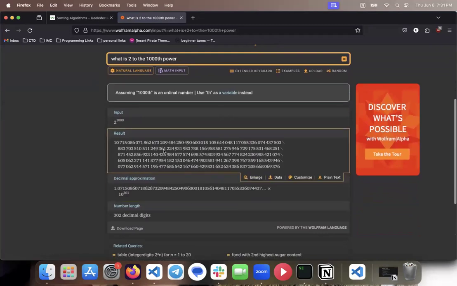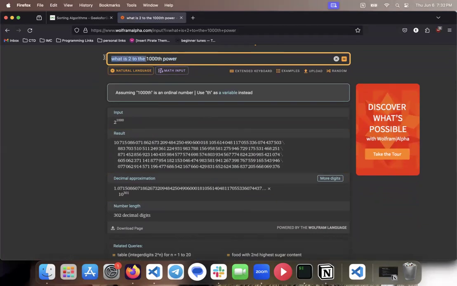Cool. This is 2 to the 1000th power. So if I have 1000 elements in my list and I tried to sort them in an n squared complexity, oh no, no, no. I'm sorry.